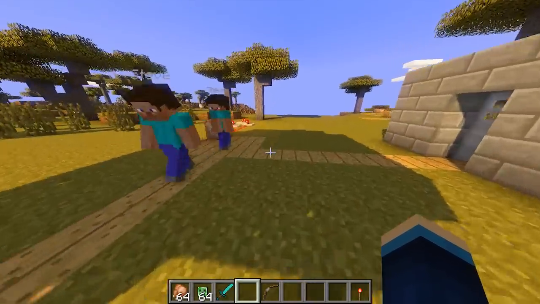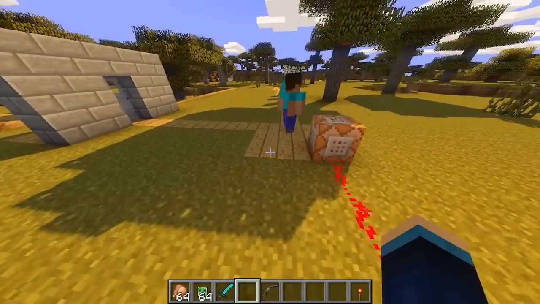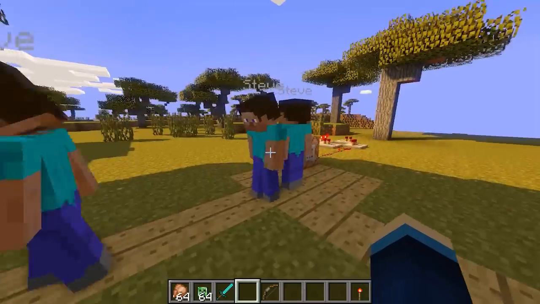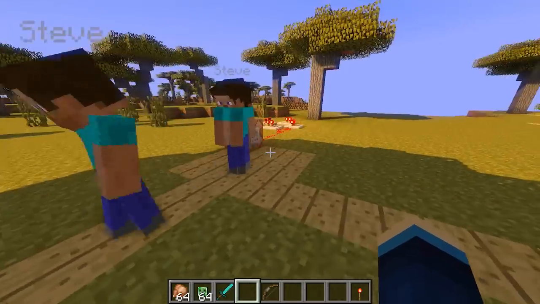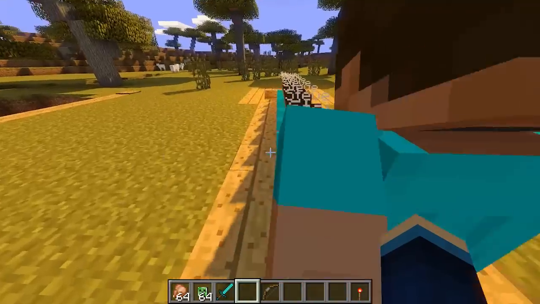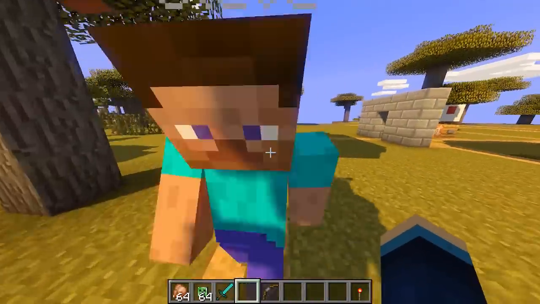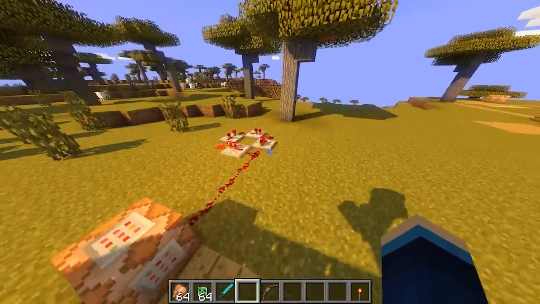But yeah, there's so many uses for this mod. There are probably some more practical and useful purposes for this mod than just killing Steves, but I thought this was a pretty funny demonstration personally. So yeah, and by the way, you can walk through your recordings, and you can also hit your recordings, which is a bit peculiar, but yeah. I don't think you can kill them though. I think they have infinite health.